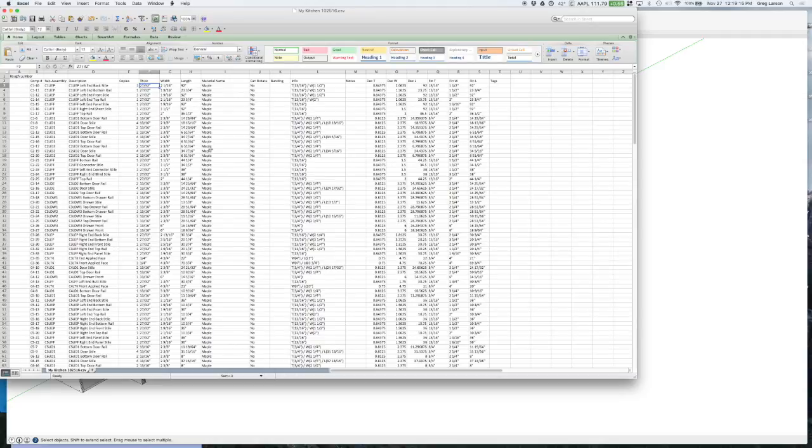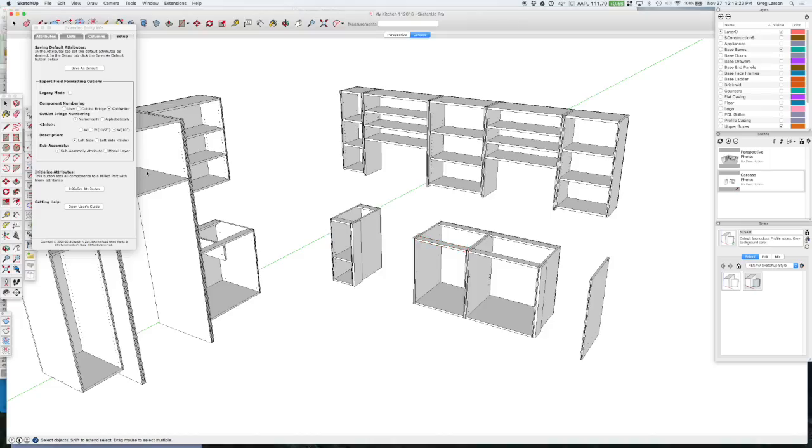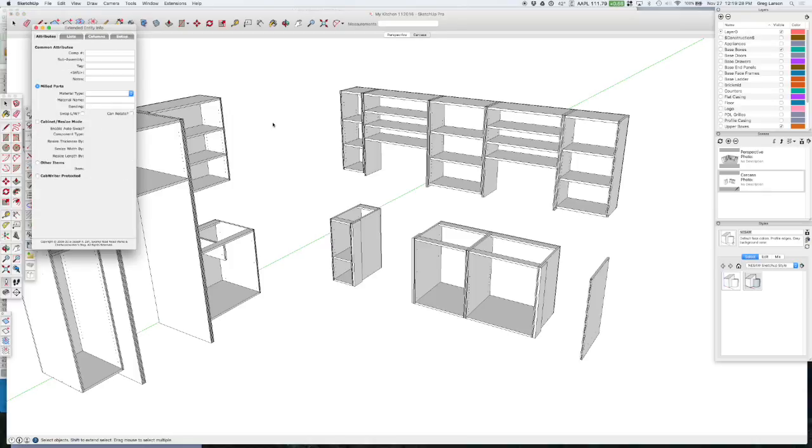If you watch the cut list video, you can see we talk about oversizing parts, and that's also here in the extended entity info under attributes. For example, this one, you can see resize the length by 1/4 inch. So if you need to leave that oversized for, say, to put edge banding on it and then to cut it to its final length later, you would get an oversized dimension on the cut list of 1/4 inch bigger than the final size.